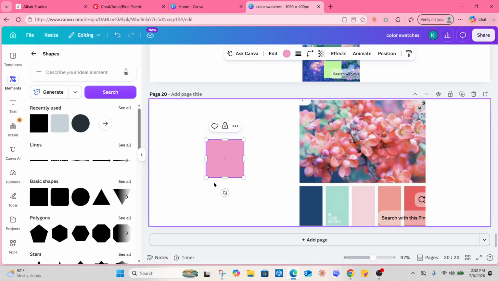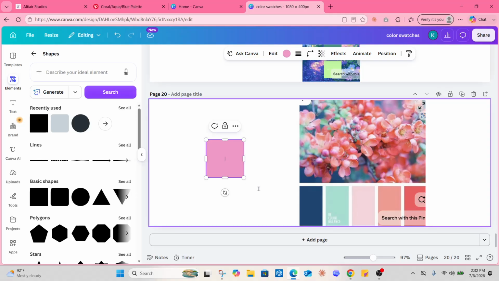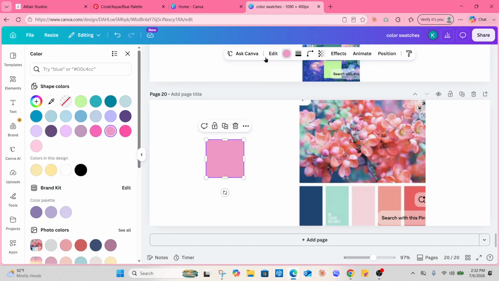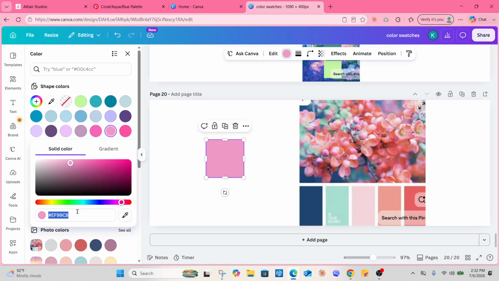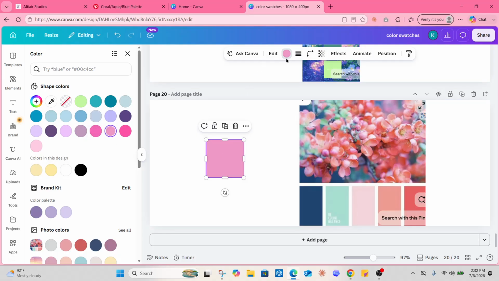Okay, now we have our elements here, right? So the next thing we're going to do is we're going to click the element and then we're going to click right here where it says color. We're going to click that. Then we're going to click right here, okay? And then it's going to pull up our hex color, as you can see, right? So you can get it from here, or you can just click the shape or click up here and then click the color picker right here. So those are the two ways to grab the color picker.